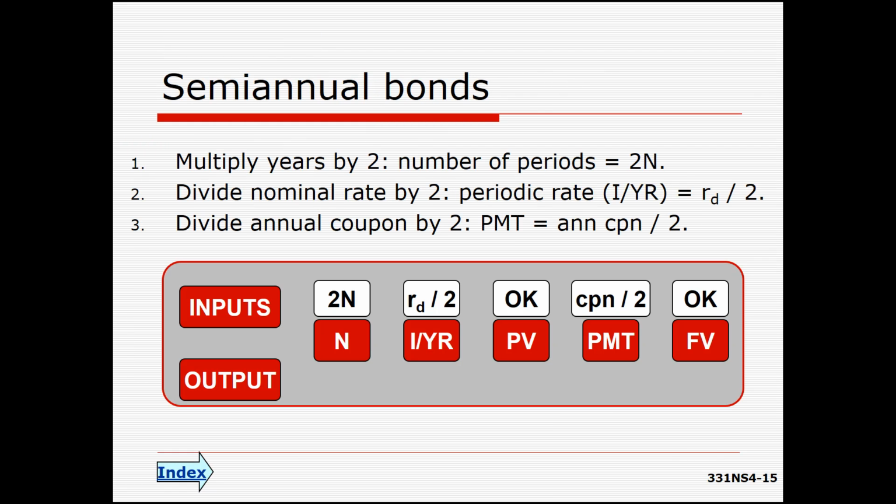So far, we've looked at annual payer bonds, but in truth, bonds pay interest semi-annually. Adjustments to valuation have to be made. With a semi-annual payer, N is the number of 6-month periods to maturity. It's the number of years to maturity times 2. IY is the yield to maturity divided by 2. Remember that a yield to maturity is quoted as an APR, so we can simply divide by 2 to find the 6-month rate. Payment is the face value times the coupon rate divided by 2, the amount paid every 6 months.